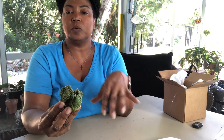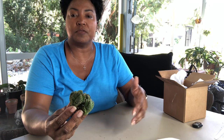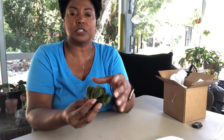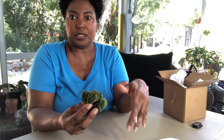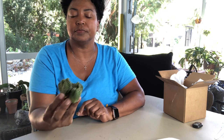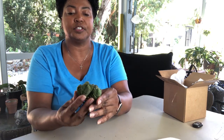Like I said, Alexandria did give me some tips and ideas of how to care for this plant. She told me how it was being grown at their facility, so that's always helpful, if you can find a seller that's willing to tell you that kind of stuff. Was this plant in sunlight? Was it under grow light? How often do you water it and all of that? You can kind of find out the conditions that it was in. It's always going to be helpful for you when you're trying to get it started in your location. Fortunately, Los Angeles, I believe it's still warm there. I'm in South Florida in the Keys. It's very warm here still, so I'm thinking that this plant may do the transition nicely.